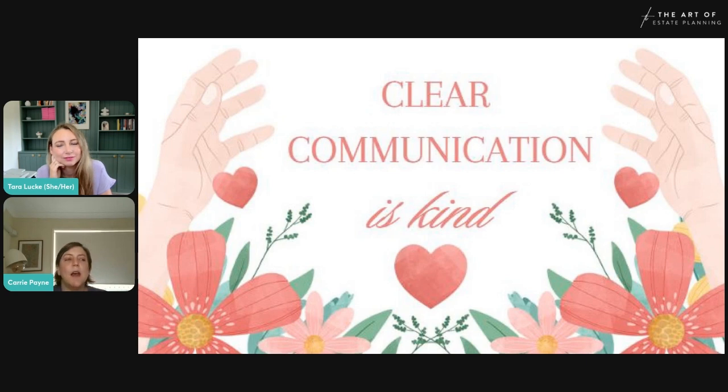So when we talk about the purpose of a costs agreement, yes, we have to, as lawyers, communicate what the terms of our services are. But in doing that, clearly we are helping our client, because if you're saying to them, I'm not doing X, Y, Z, and they want X, Y, Z, they will then know that they have to go and get other advice. So Tara, I didn't know if you have anything to add to that, but when we talk about the purpose of a costs agreement, I know some people have said, I don't want to create really long terms for my clients to read.